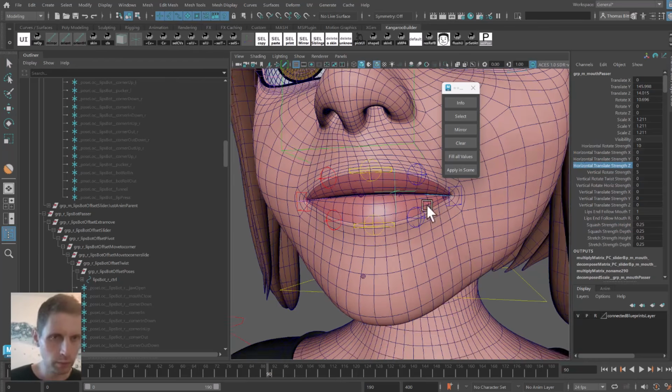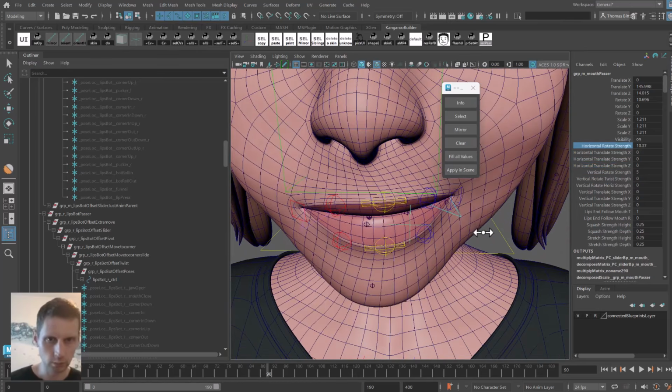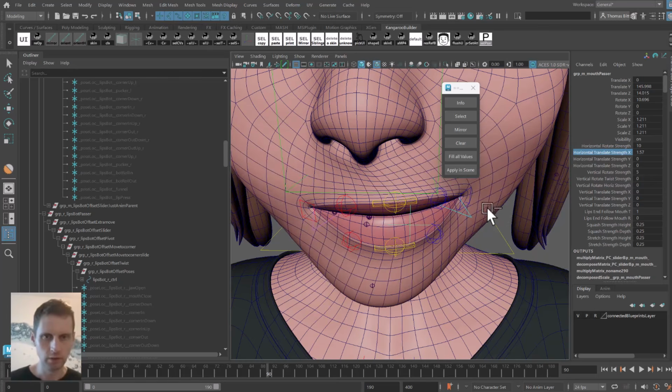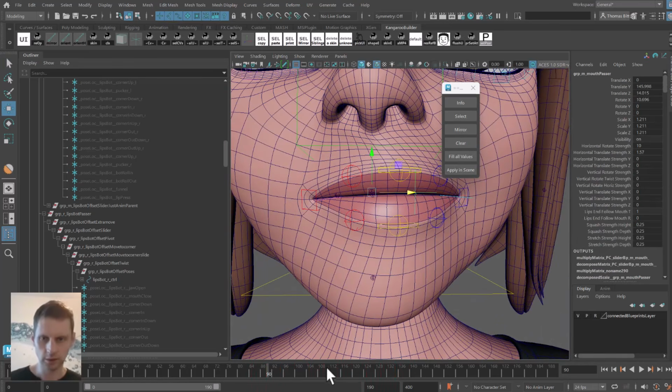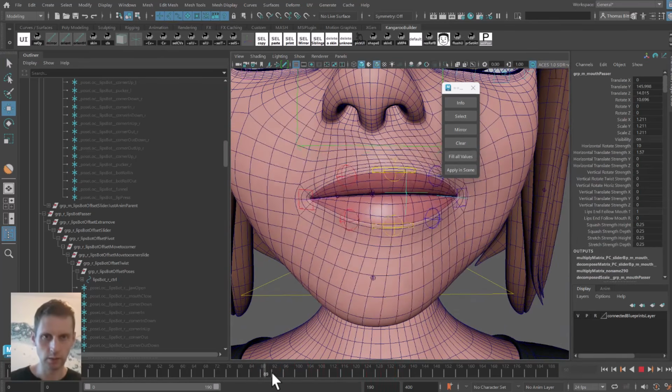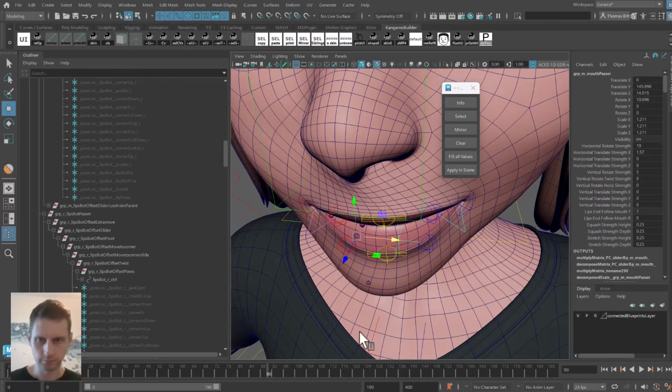So what we want to look at here is the horizontal one. So we can say we want to rotate it stronger. Probably good at 10 already, but we can also make it translate more. So basically as this control moves left and right, these are the values that tell how strong it will react. So that's pretty okay already.